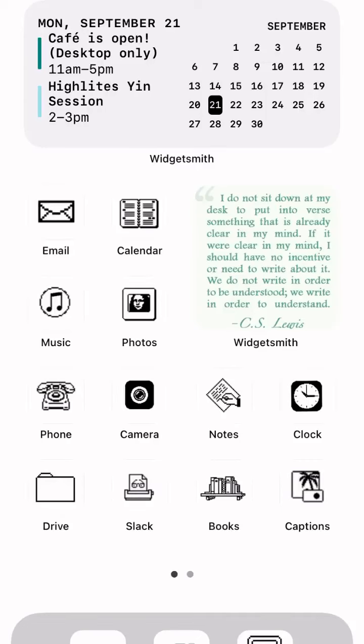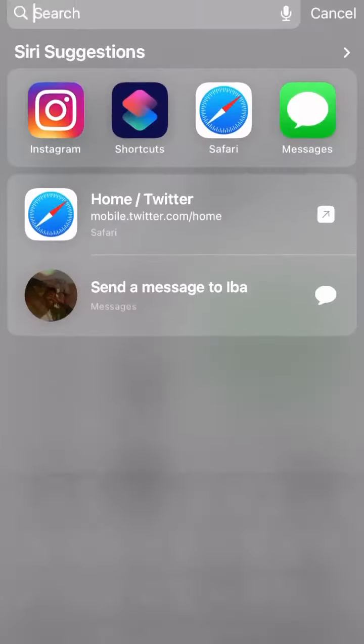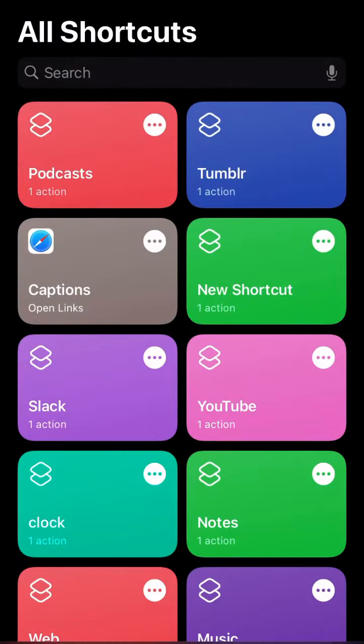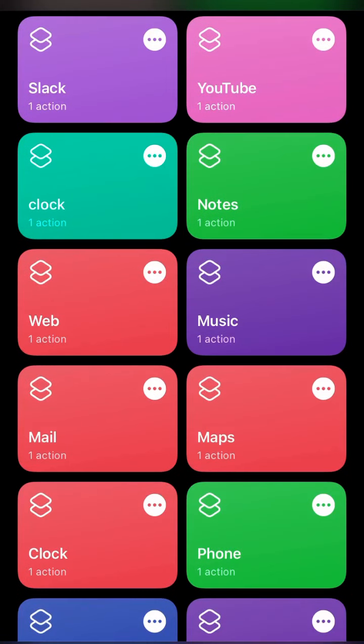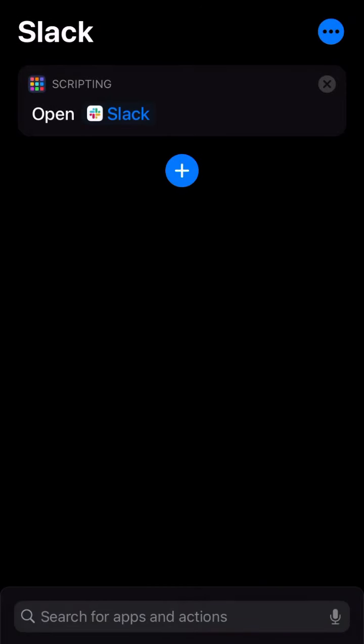Okay, I see your comments about how you want to know how to do this, and, full disclosure, I learned this from teens on TikTok, but I'll show you how I did mine. So with the new iOS update, essentially what you can do is create shortcuts for all of your existing apps, and when you create a shortcut using the Shortcuts app, which is this one here, these are all shortcuts. And each of these shortcuts can be added to your home screen.